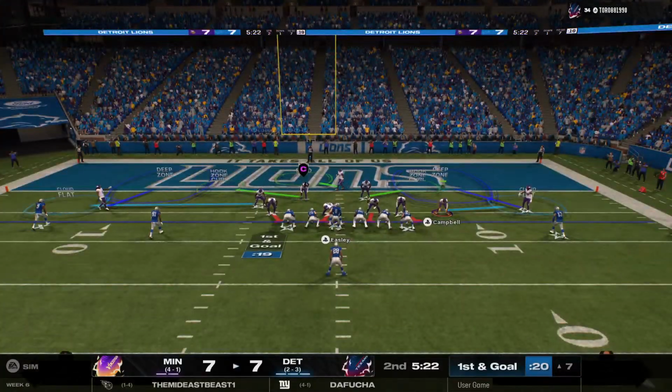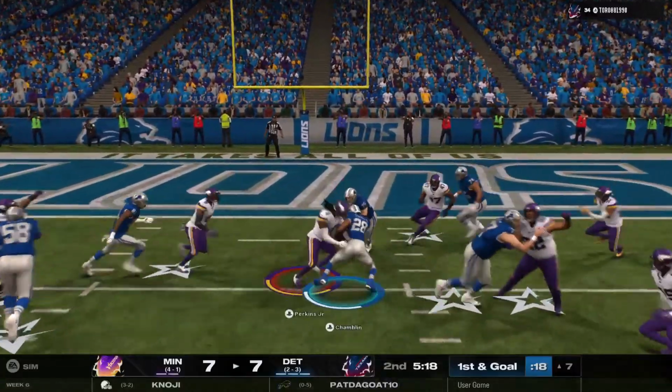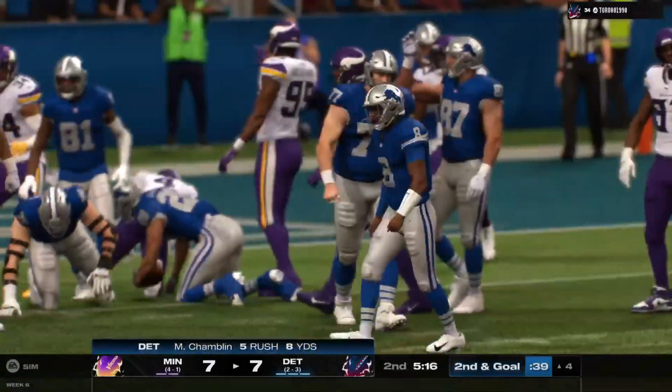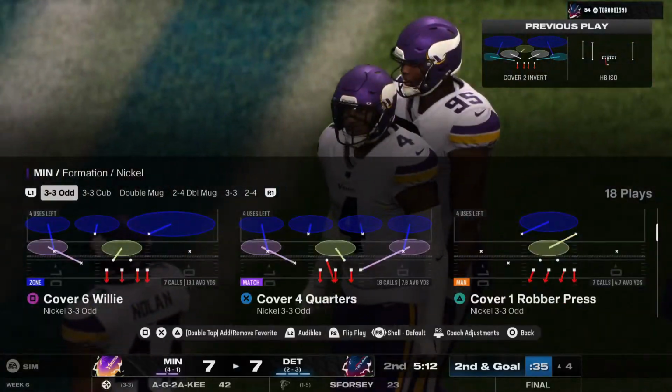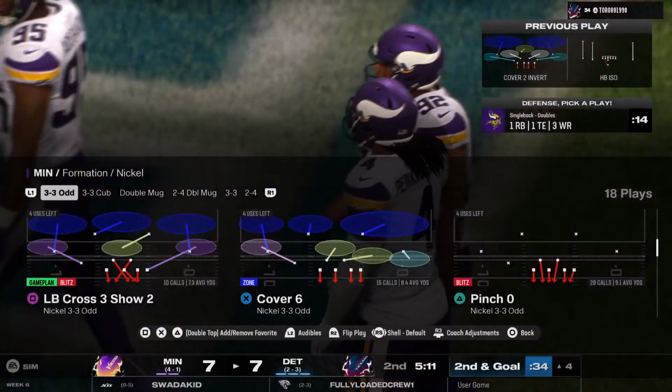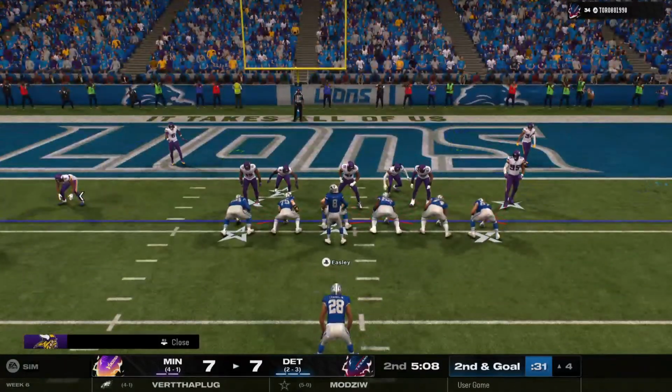Here's 1st and goal. Here's a give up the middle. And he's only able to power this forward for about 3 yards. Okay, all right. There's a little progress on 1st and goal. You keep it safe, you push a little closer, and now you're set up for what you want to do on 2nd down.